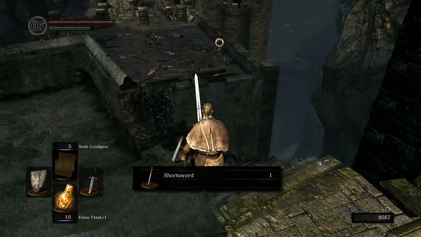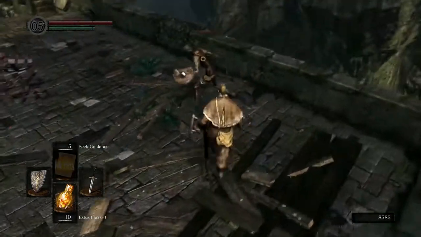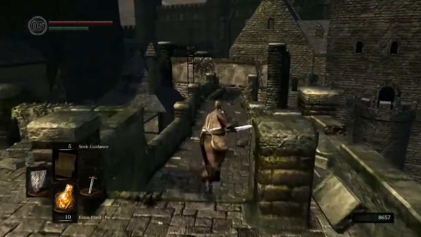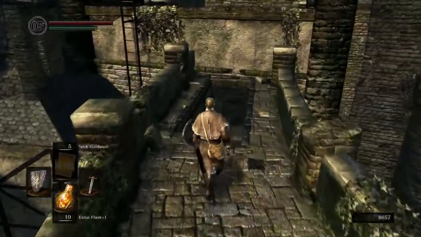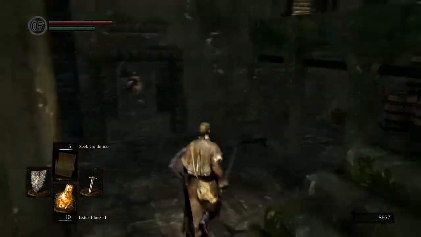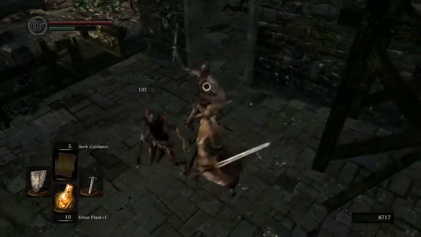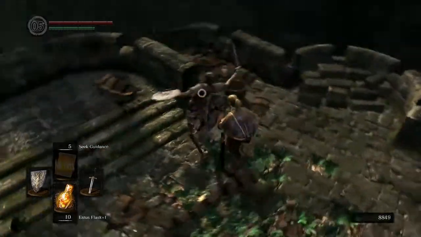So Seek Guidance is mostly meant for online, but it can also be used for offline play. Basically, players can leave messages on the ground with an item that you can buy from the merchant down there. And you can try to help other players or hinder the progress of other players by writing stuff on the ground that everybody else can read. And there is some kind of an appraisal system of those messages. You can rate a message up or down, basically give it a thumbs up or a thumbs down.